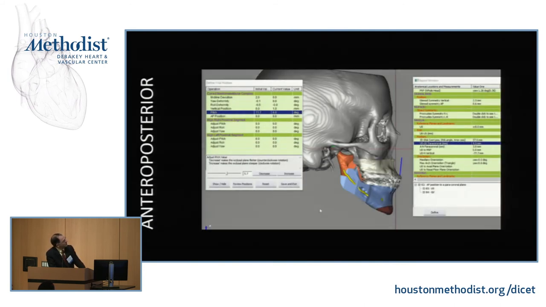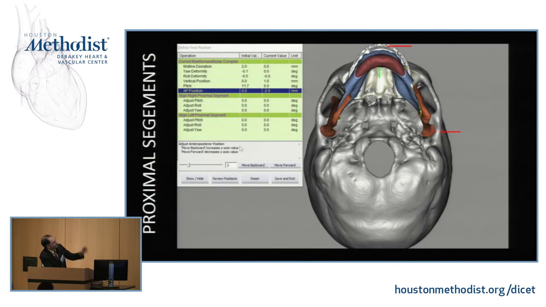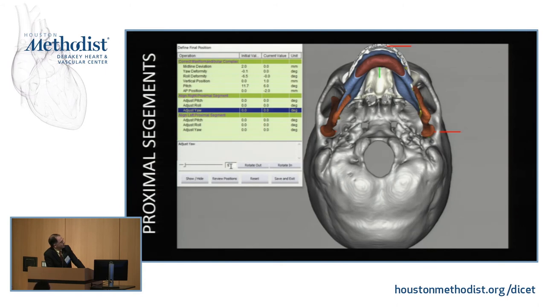And we're going to move the jaws forwards. I have normative values that tell me what the ideal values are for somebody of a particular gender, a particular ethnic type, and a particular age. So we just go with the numbers, and we're going to move this forward. And then the back part of the jaw is colliding. You see that? I have this big collision, so I need to align this segment to make it all straight. So I just go here and start rotating all these things until I avoid any collisions that I could have at the time of surgery.